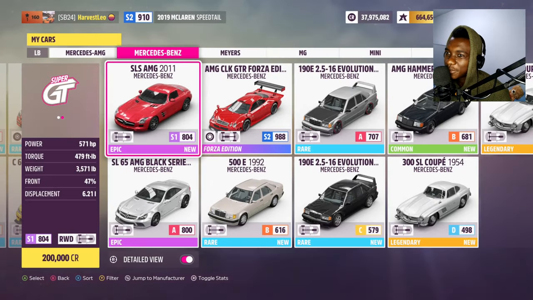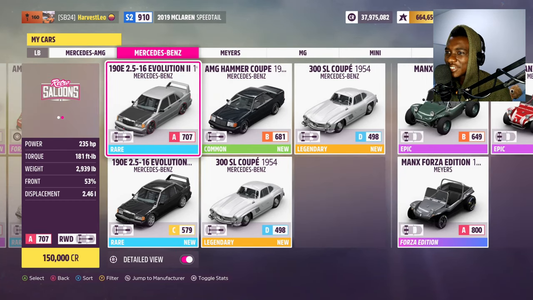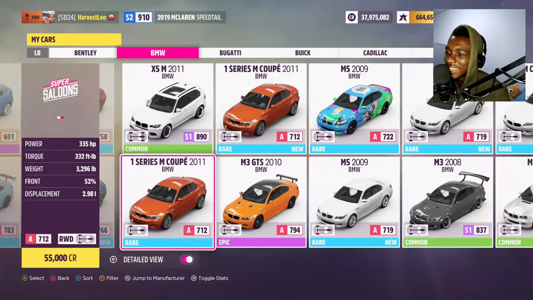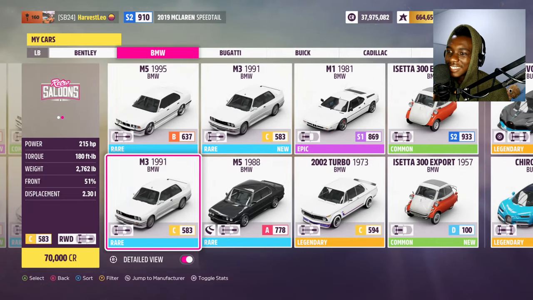So there's a misconception between these cars. A lot of people think the E30 M3 came first before the Evolution, but as you can see, the Evolution 2 was made in 1990 and the M3 was made in 1991. So BMW are the copycats in this case. Look at that, 1991. So the Evolution came first.